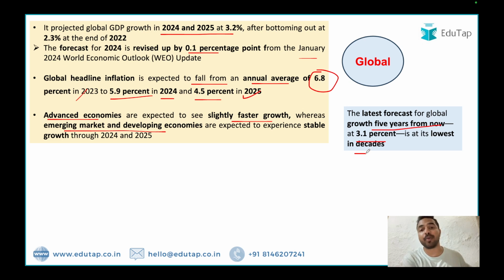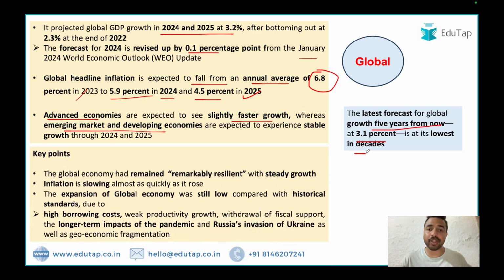A very important point guys that we are required to cover from the exam point of view. I hope this particular point is clear to all of you. Now when we talk about the projection for global growth in 2024 and 2025, it is basically below the historical annual average of 3.8%. Another important point that we are required to remember from the exam point of view, let me again repeat that the projected global growth for 2024 and 25 is below the historical annual average of 3.8%. Now let's move on to the other key points.